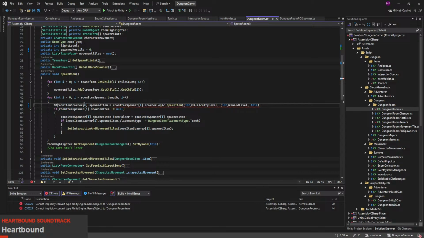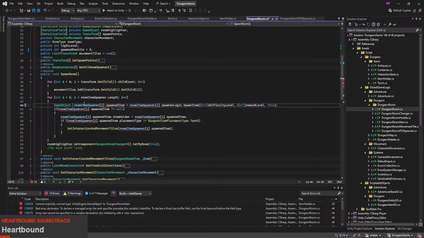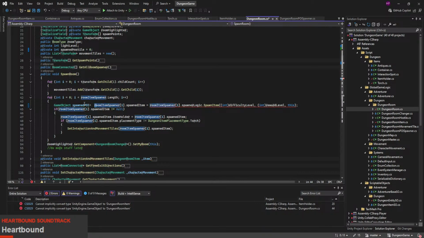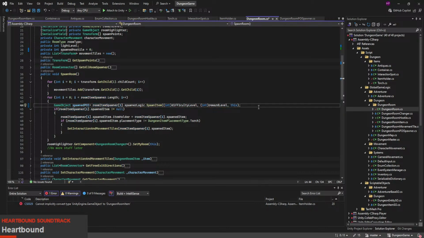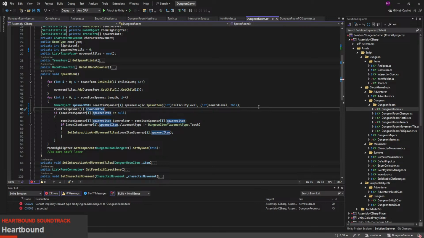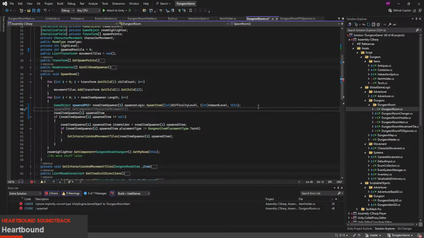We need a game object which we called spawned UI, which is basically what we return over here. Now we are going to add two try functions, I think.